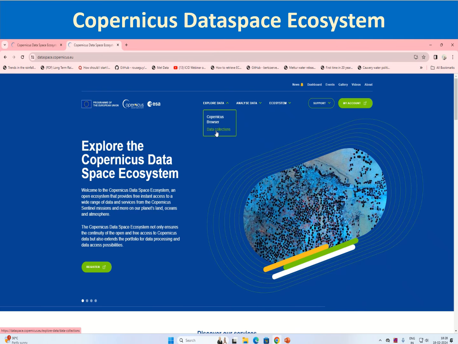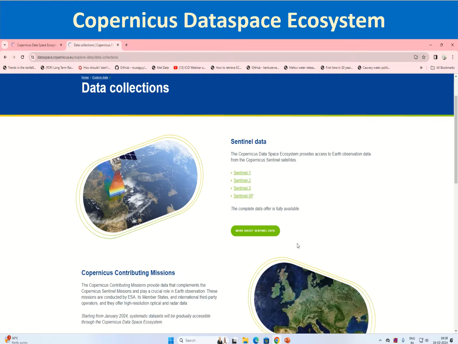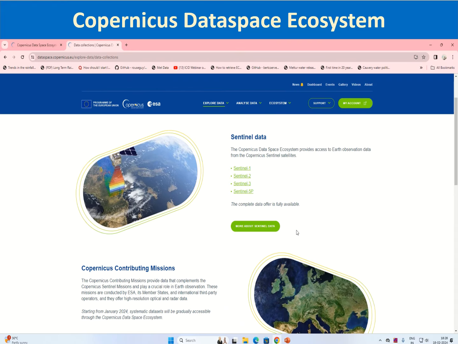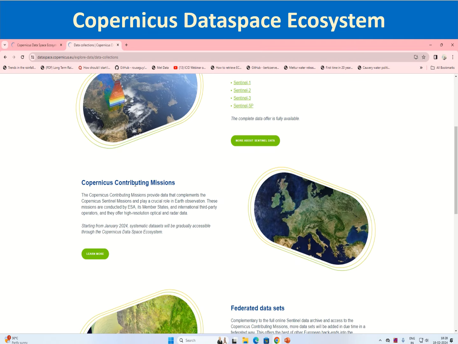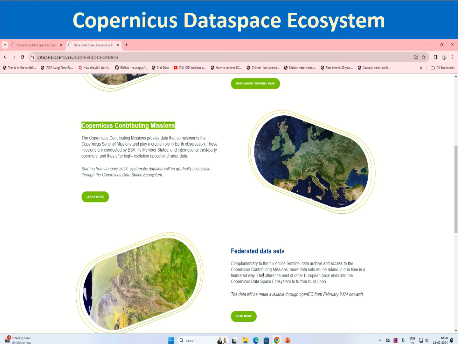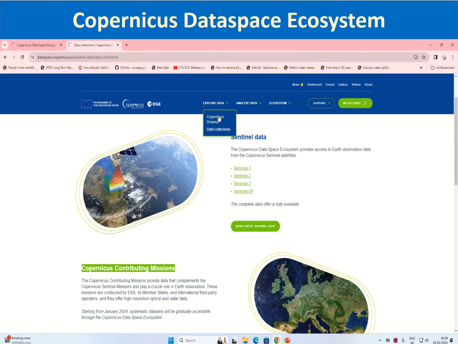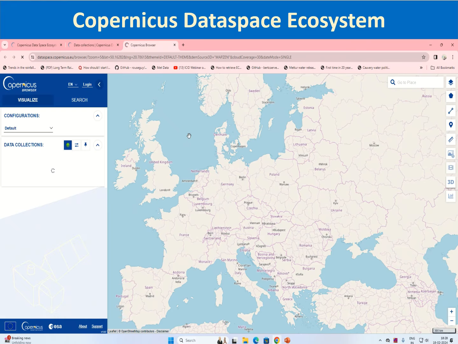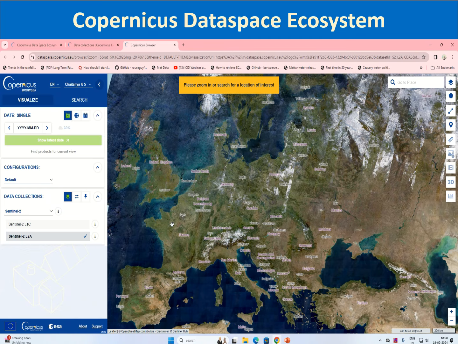You can see the various data collections which are available on this portal: Sentinel data, contributing missions, and other federated datasets. Now let us go to the Copernicus browser, where you can go to your area of interest by typing in your location and then clicking on the options.